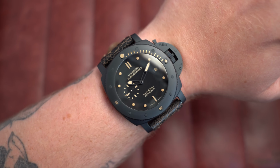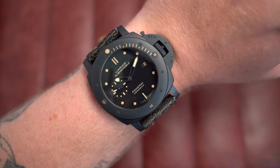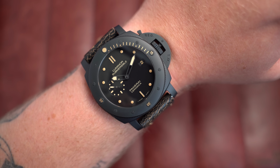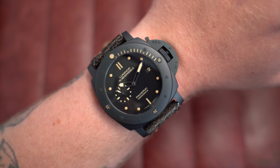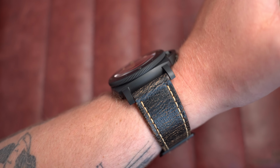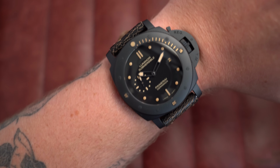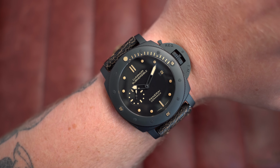The good thing about this, if you, like me, wear watches all the time, you probably have a ridiculous tan line developing. This will cover that completely and probably help make an even bigger tan line. But hey, so this is 47mm by 57.5mm lug to lug, 16mm on the thickness, and 26mm on the lugs. So if you're after a massive ceramic watch, this is the one for you, so go check it out on the website today.